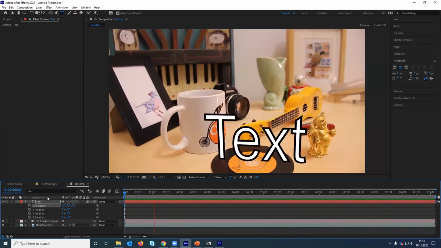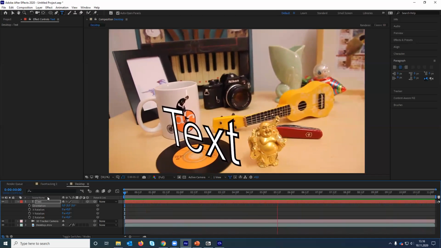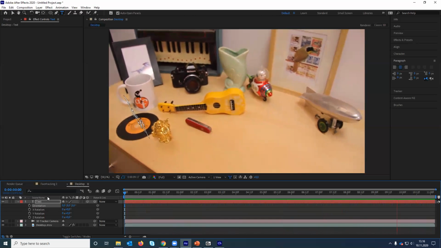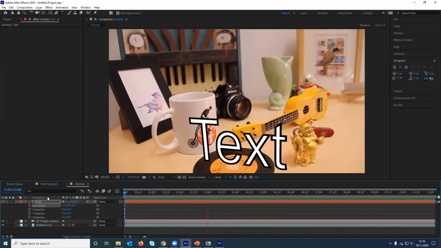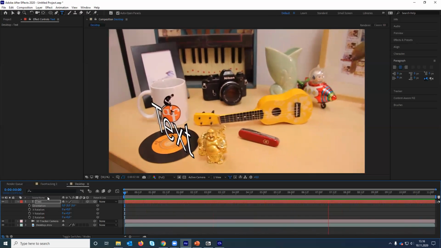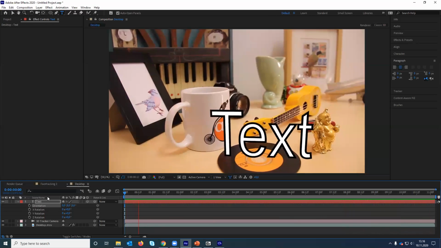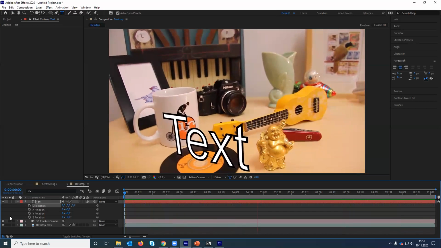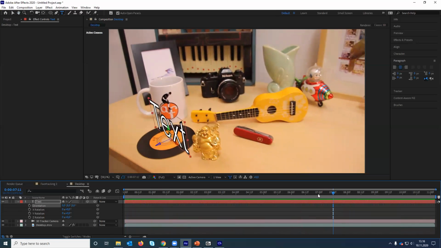We will place the null object somewhere, and by using that null we can connect, for example, an image file to be on a table and staying in a certain position. So you can do a lot of things with 3D camera track. Okay, but let's play with this text first.